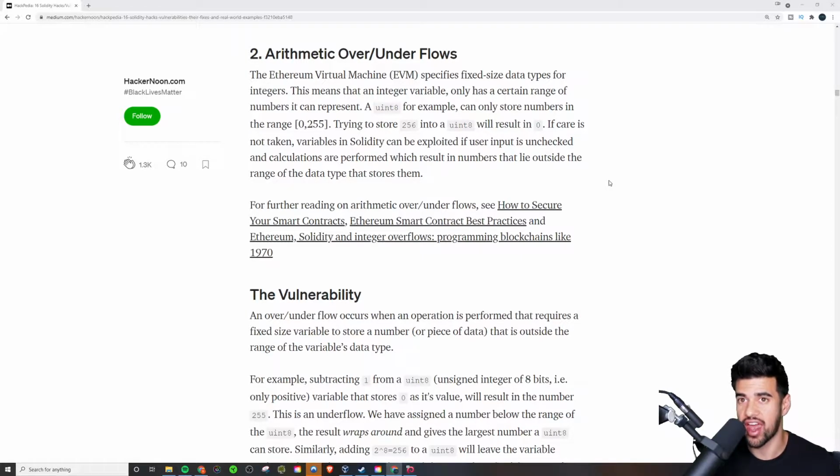I actually have that in the works right now, where I have some code that I put together. I'm deploying it to the Ropsten testnet, and I'm going to show you a POC of what a vulnerable contract looks like for a re-entrancy attack and actually writing a contract to exploit that, kind of like they did in the example that I went through in the last video. But I'm just going to keep moving down the line.